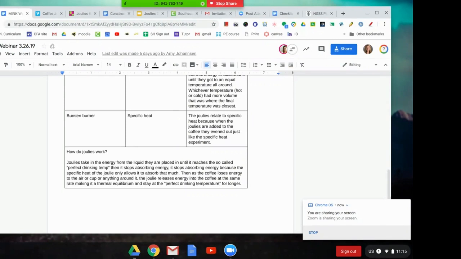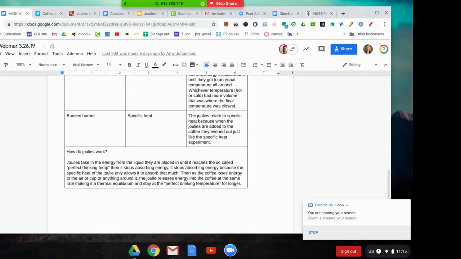So they might not have had all that specific content knowledge, but that deep, big understanding is, I think, what we want them to come away with, so that they can relate it to their everyday life and see chemistry, these ideas happening in their life. And that's the power to it, I feel. And for me, it was very interesting because there was a big need to know at the end with kids. They needed to know how it worked, and they were not going to let me get away with not explaining it to them. And I had to do a little research to actually figure out how.